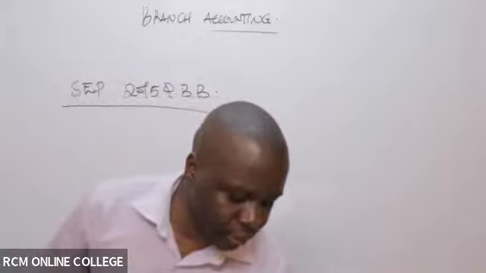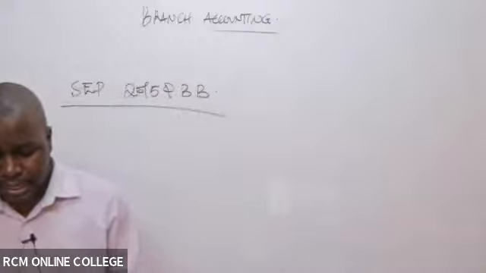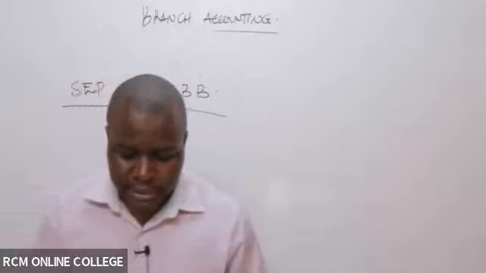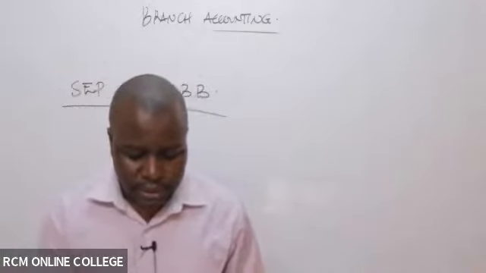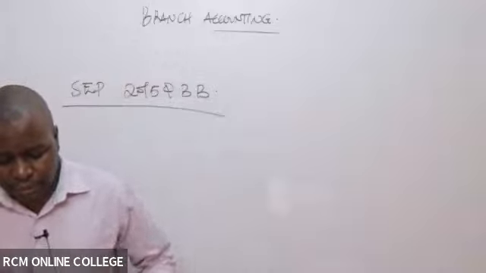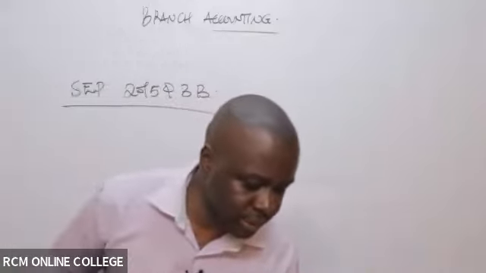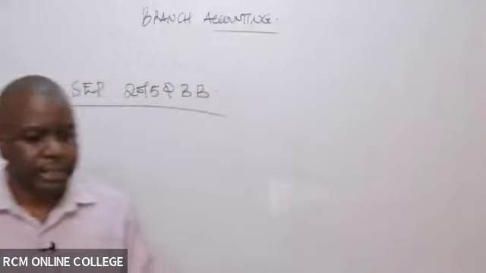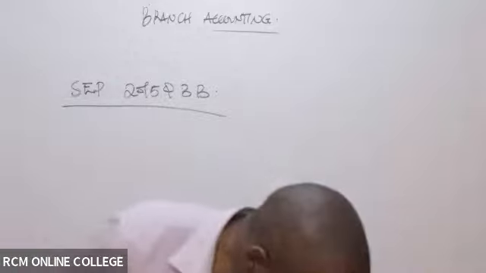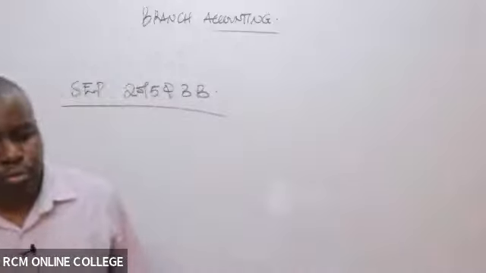Maybe you need to check your entries. There must be an entry you haven't captured properly. Because branch expenses is 500,000. Bad debts written off is 20,000. Discount allowed is 30,000. Cash sales stolen is actually 15,000. Goods stolen is 24,000. So Dennis, please check. There must be one of the entries there you haven't captured. The one that is 30,000 is which one? This one for discount allowed. It means you haven't put that one, Dennis.